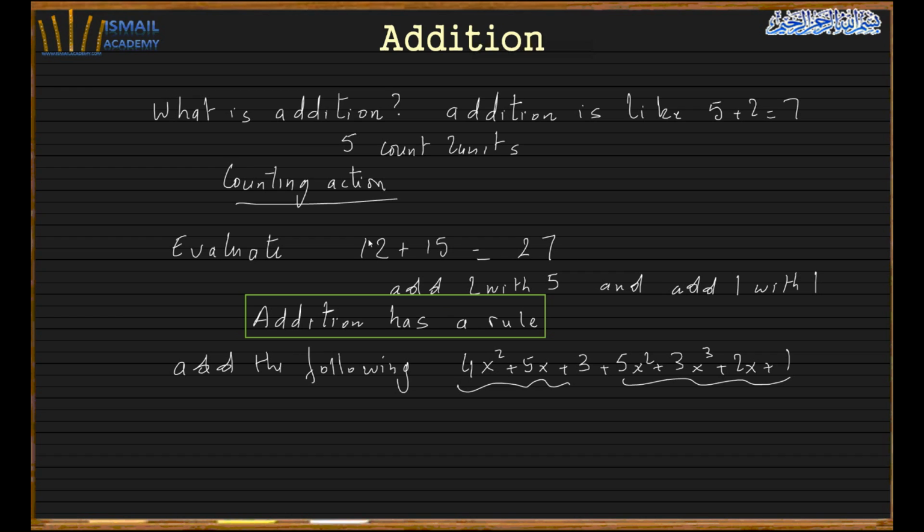Is the rule that we apply here the same as the rule we apply here? Yes, the rules are the same. There is no difference between the rules, because this is addition, and this is addition. That means the rule that we apply here is the same as we apply here. But the problem is the component: the student is familiar with the component here, and not familiar with the component here. This is why he stepped back and said, no, I cannot do this.